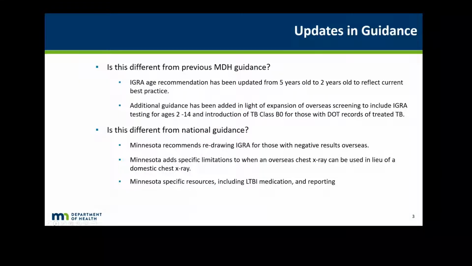This updated guidance changes the screening recommendation from those 5 years and older to those 2 years and older. Additional guidance has been added in light of expanded overseas IGRA testing for those ages 2 to 14. Minnesota recommends redrawing IGRA for those with negative results overseas, and Minnesota adds specific limitations to when an overseas chest X-ray can be used in lieu of a domestic chest X-ray. Minnesota has specific resources, including LTBI medication subsidies.